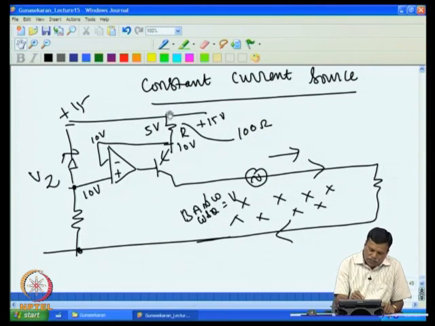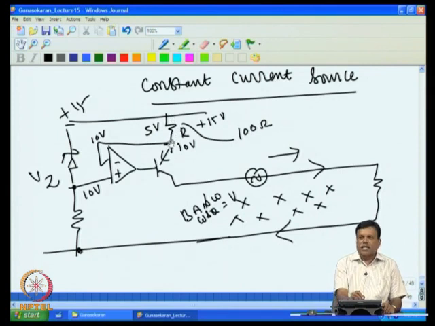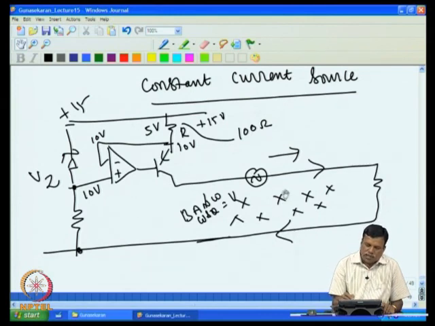If that current flows through that, then that will develop an AC voltage across this. If AC voltage is developed, then automatically this voltage will vary and correct it to make this current always constant, because AC current appears as a changing current, and the property of this current source is to make the current always constant. So even if AC current flows here, it automatically corrects it and makes sure that only DC current is flowing, and the load sees only DC current. So this induced voltage has no effect on the load.